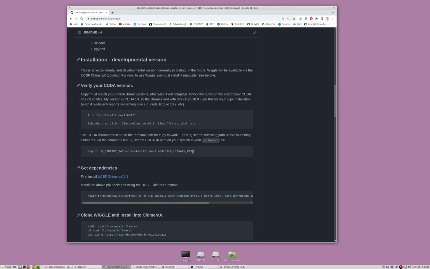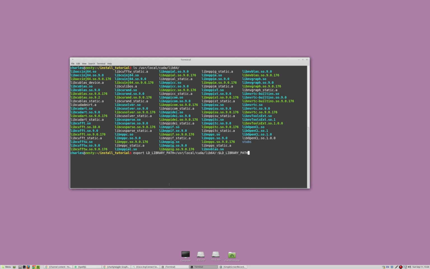So it's important that that CUDA directory is on the system path. Now there's a couple of ways that you could accomplish this. I'm just going to export and set my LD_LIBRARY_PATH environment variable to /usr/local/cuda/lib64.